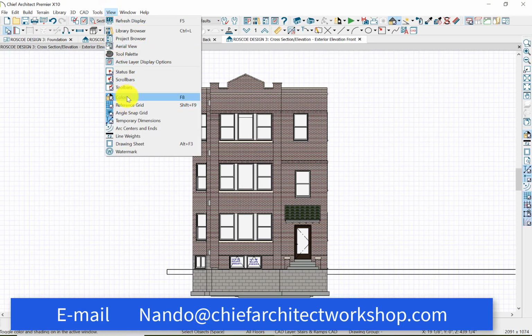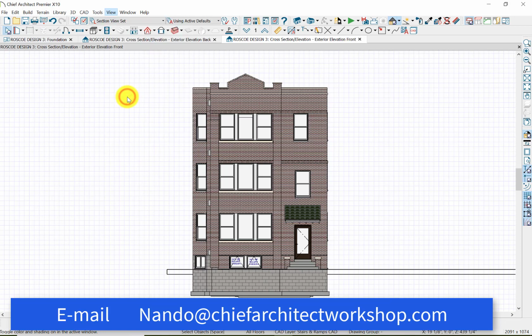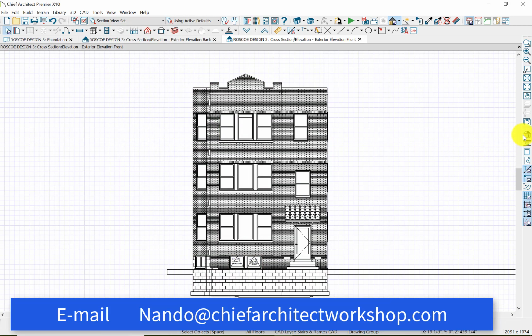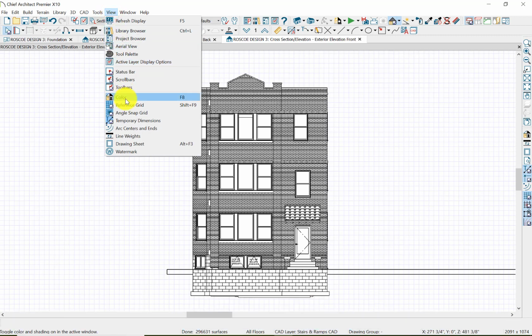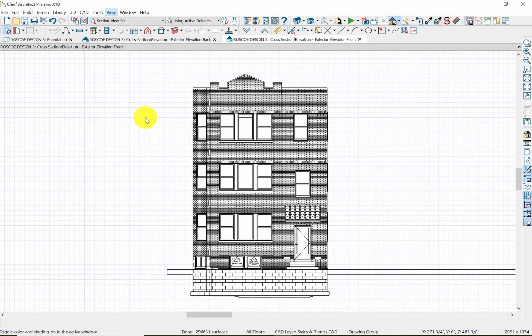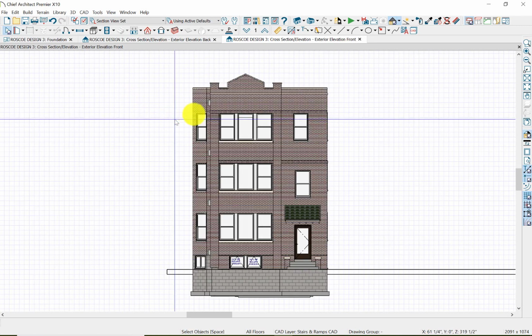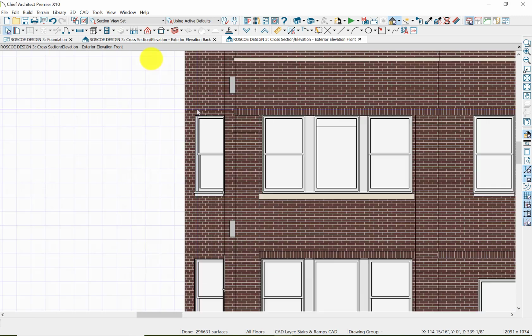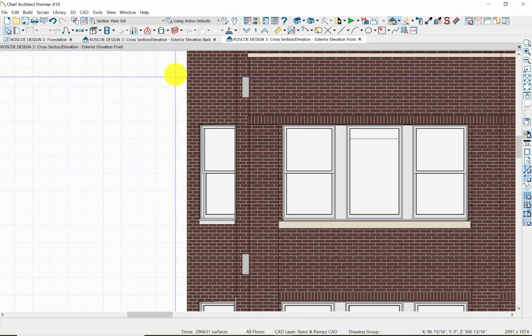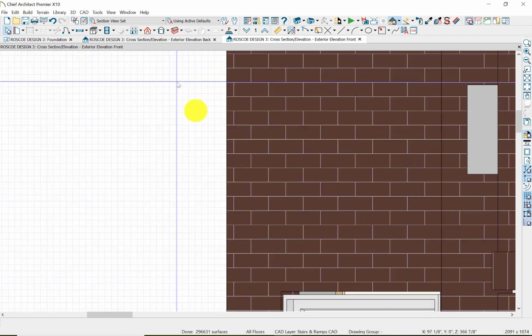And color, this turns the color on and off, black and white or color. You can also pick it over on the right hand side, which I do from time to time if you want to see what it looks like in black and white. Our reference grid, I usually leave the reference grid on because it's in 12 by 12 increments. Typically in plan view, it's in 12 by 12 increments.